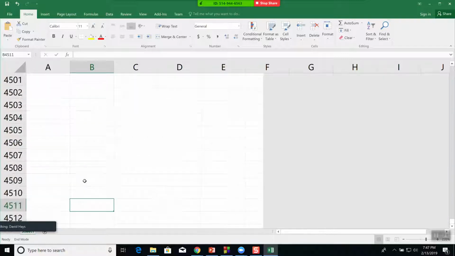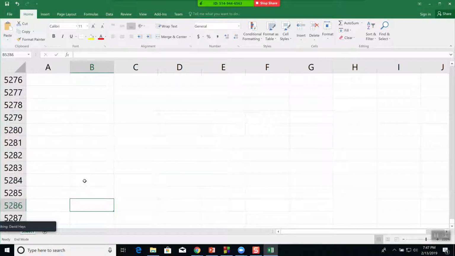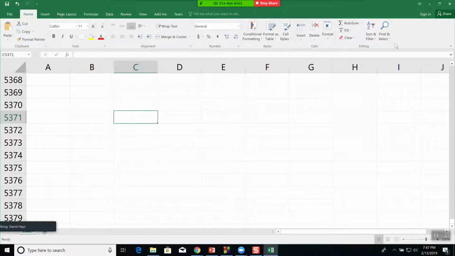There's a way to go to the very bottom. Let me go to B 1,000,000 or something like that. Doesn't like that. Oh wait a minute, that's changing the name of this. What am I doing? How do I go down?